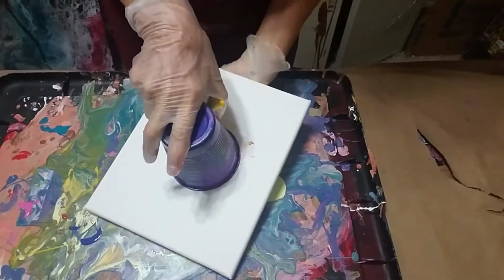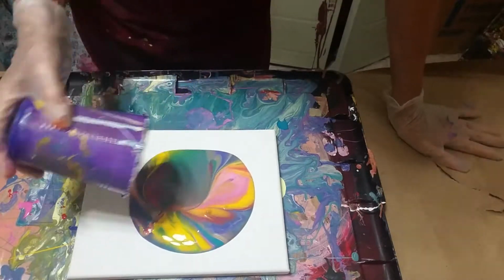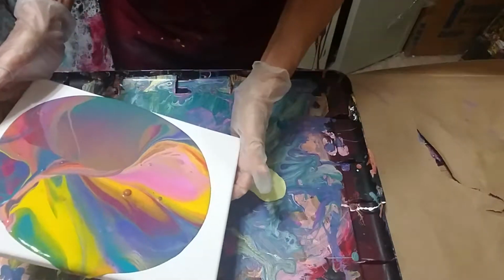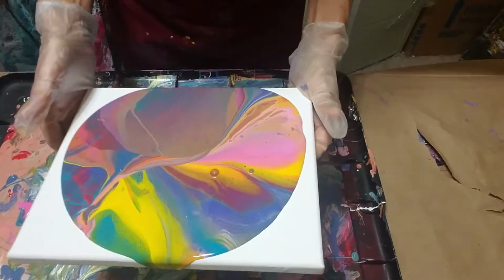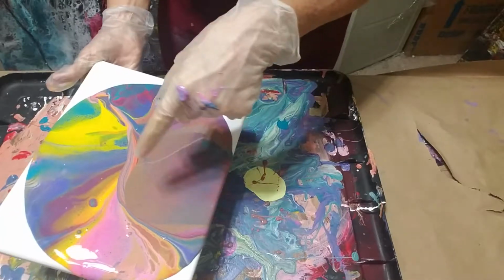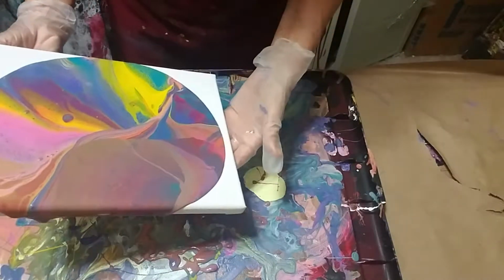Okay. I'm not going to let it set long because I kind of like the way these colors turned out. It's going to be kind of cool. Kind of ended up with some kind of like a brown over here. I'm not sure what colors mixed together for that one. I like it.